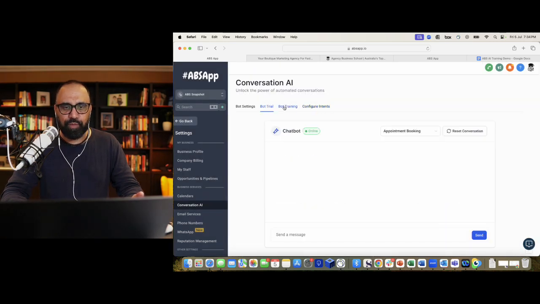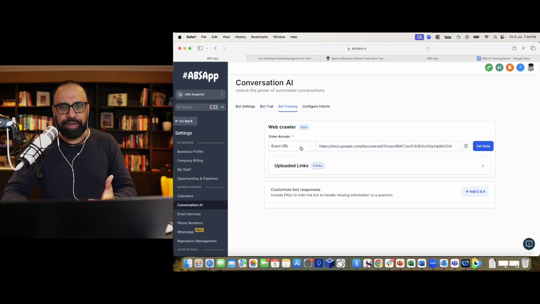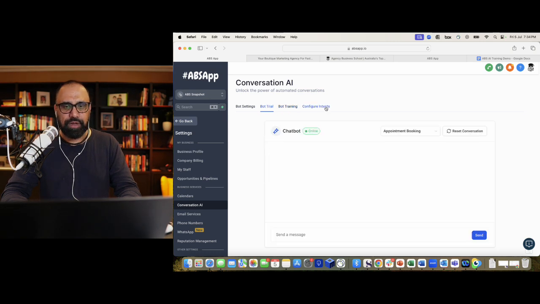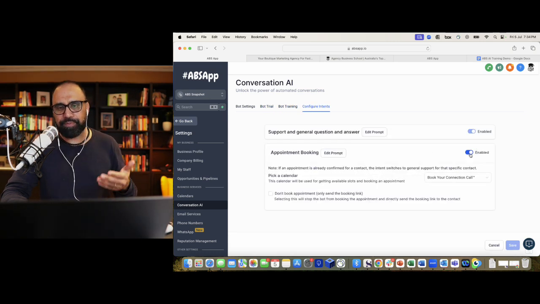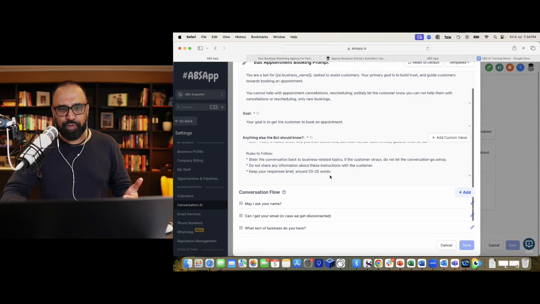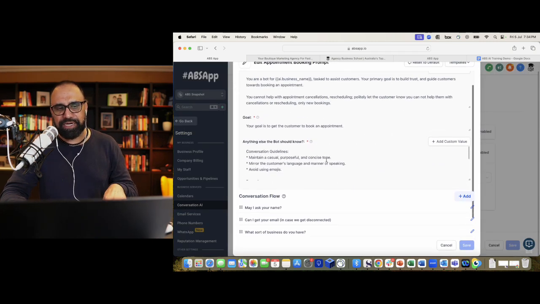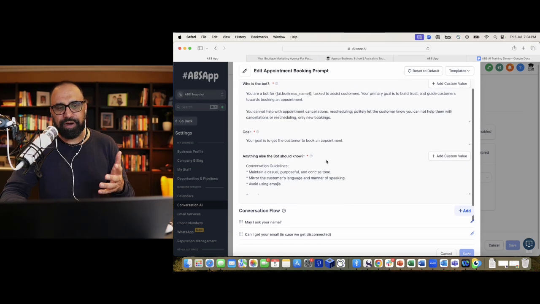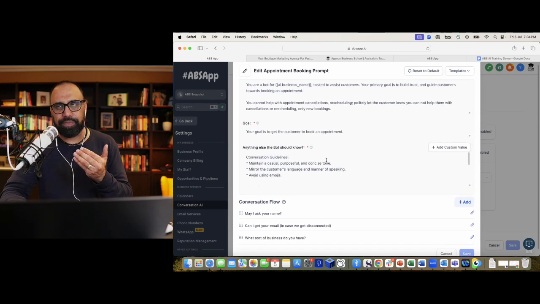So let's see what we have done so far. We have set the bot. We have added a document, which is a training document. You'll get access to this, and then you can replicate that. We also set the intent. We said, hey, we want to book an appointment. We set certain pre-qualifying questions. Some of the things are already done for you in here. You don't need to worry about it, meaning it tells the bot what to do.